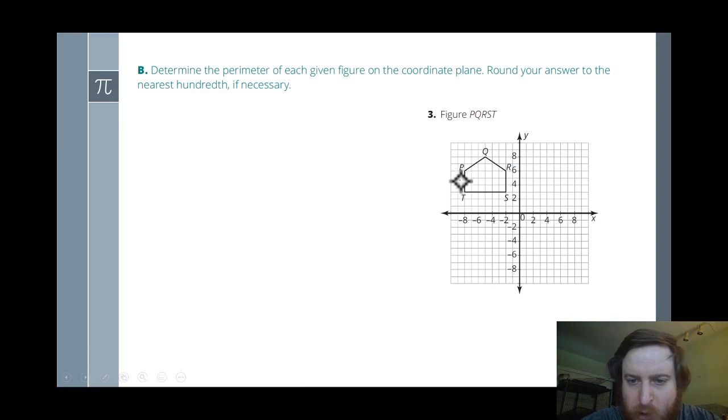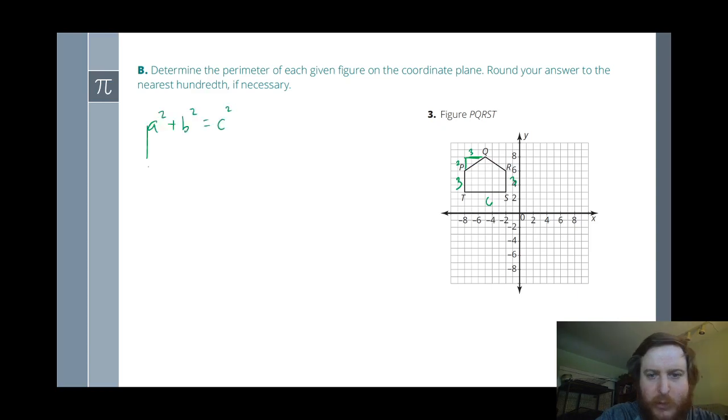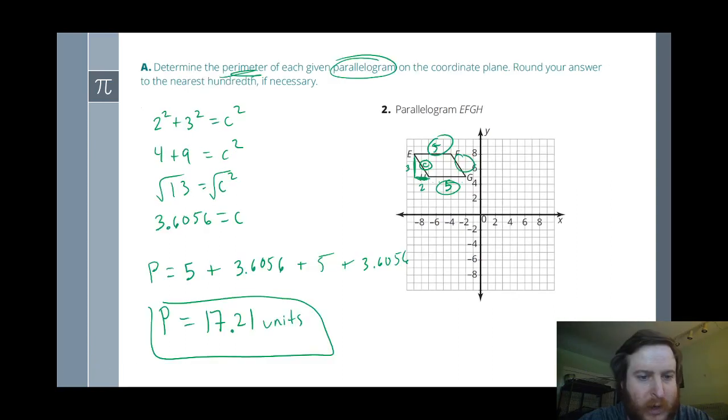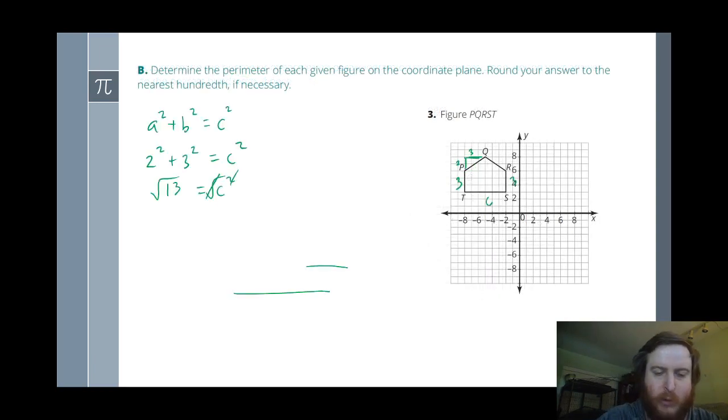So anything that's vertical, right, we can count 1, 2, 3. This looks like it's the same, 1, 2, 3, and then across 1, 2, 3, 4, 5, 6. Okay, and then anything that is diagonal, we're going to just turn it into a triangle. So that's 2, and that's 3. So a squared plus b squared equals c squared. I kind of picked these two because they both are 2 and 3, so we wouldn't have to do the math again. Right, so you can kind of see it's going to be the same. 4 plus 9, 13. Square root of 13 is what we just had. Right, and it was, now when I want it to go backwards, it won't go backwards. It was 3.6056.